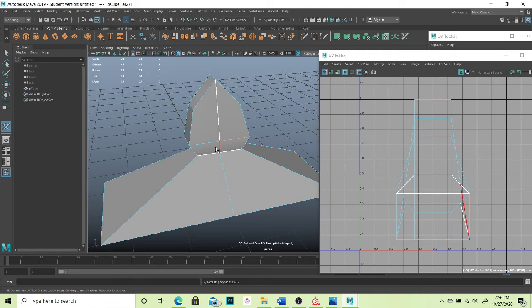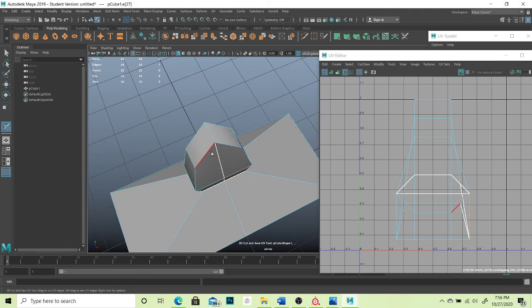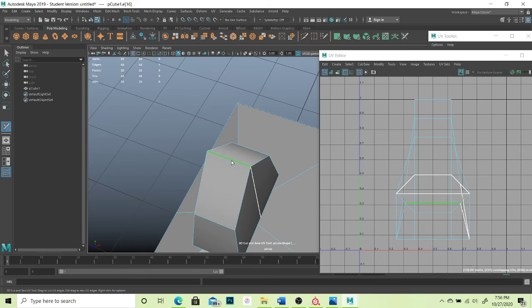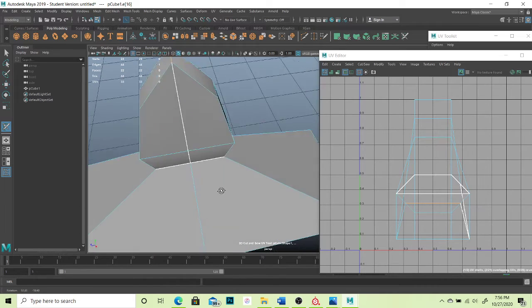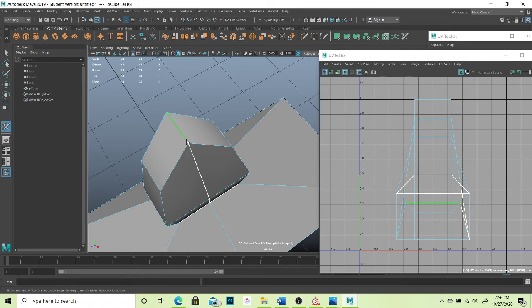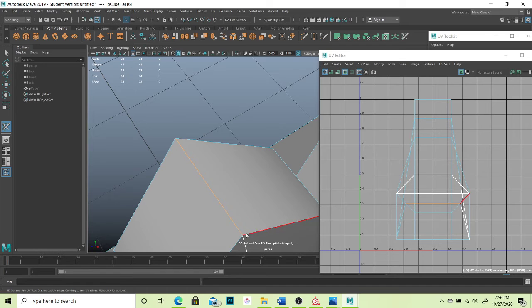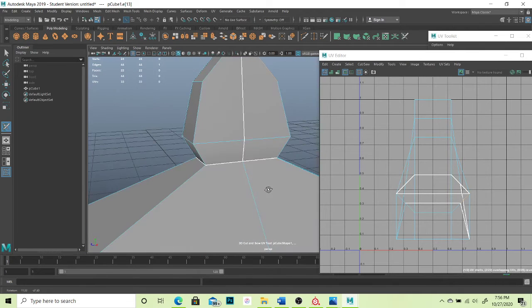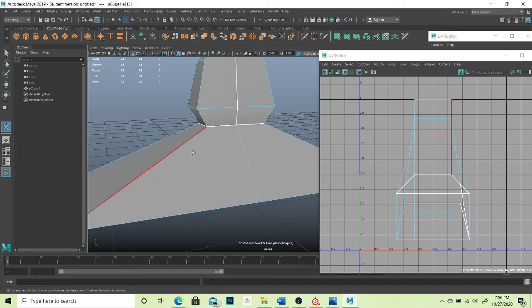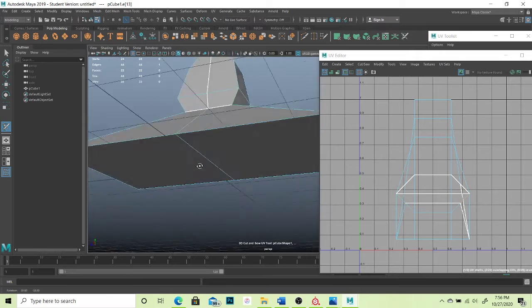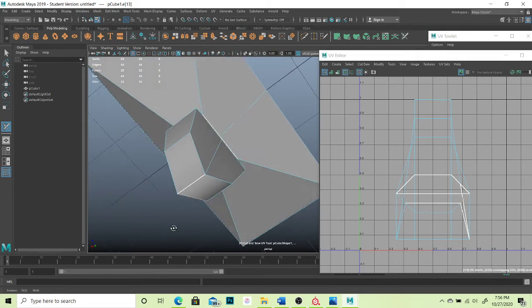Sometimes you have to double click, but it'll always save you if you accidentally do something that you didn't want to. And sometimes the clicking is a little bit finicky. That's okay, just go in there and drag. You'll always be able to tell if it cut or not, because it'll give you a thick line instead of a normal one, like right there and right there. And everywhere that there's white instead of blue is a cut that you're making. So we've got the ear set to unwrap in a pretty nice way.